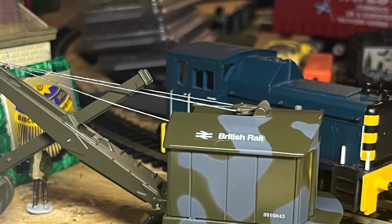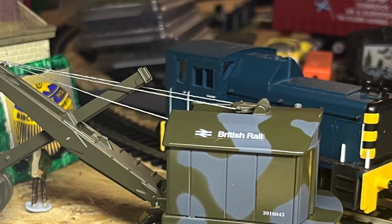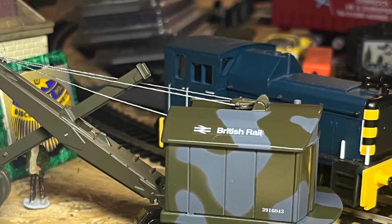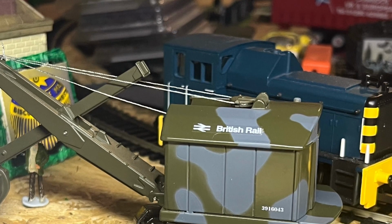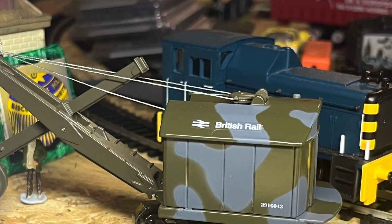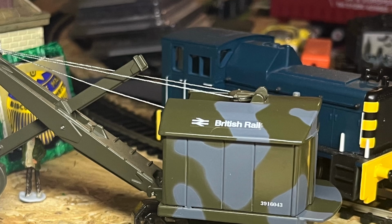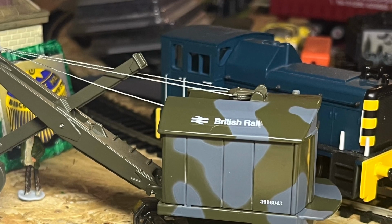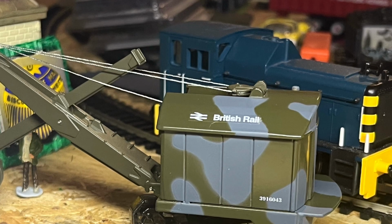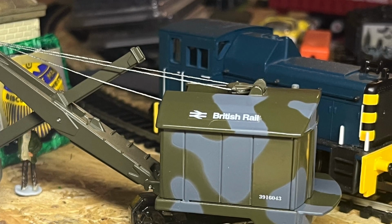I decided that adding a British Rail decal would add extra interest to the model, and it may have even been authentic, as after World War II, many of these industrial excavators may have been commandeered by the British Railway Executive and transferred into civil engineering projects, expanding the rail network. I certainly think the decal doesn't look out of place.